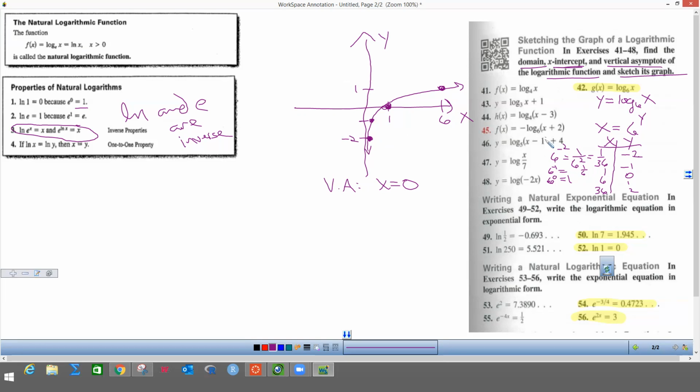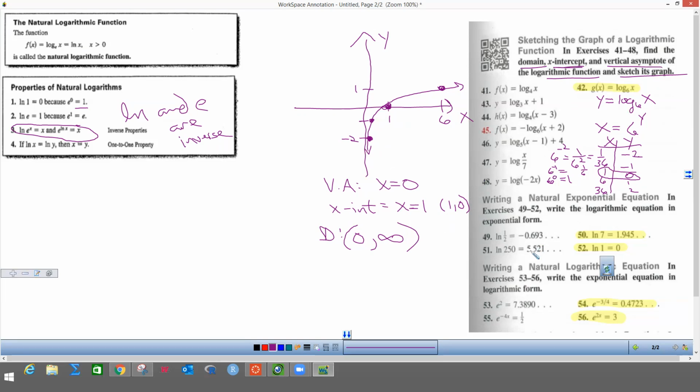It's not going to touch that. The x-intercept is going to be 1. X equals 1. Or if you want to put it as an ordered pair, 1, 0. This ordered pair right here. This does not have a horizontal asymptote. Oh, I didn't ask for that. All right. Logarithm. Okay. Sketch the graph. We did it. Domain. We've not done the domain. Well, it does not touch the y-axis. So you have a parenthesis 0 for x, and it goes right forever. So the domain will be 0 to infinity.